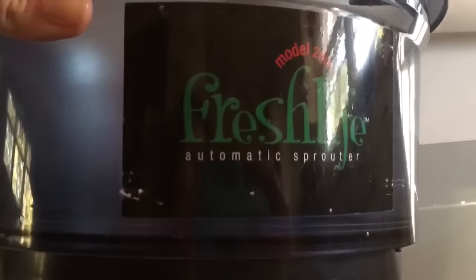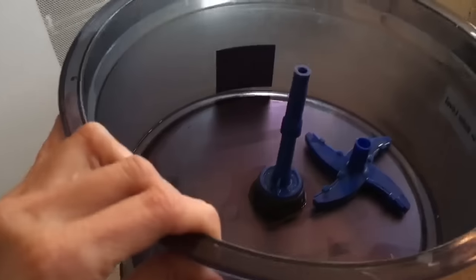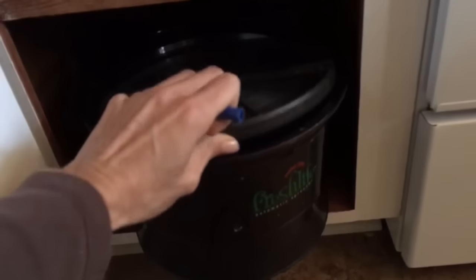This is just the top of it, okay? Let me show you what the bottom looks like. I already disassembled it, but the bottom looks like this, okay? Fresh leaf sprouter. It's an automatic sprouter. You put the water in the bottom up to the fill line, you see? And then you put your sprouts on one of these trays like this, you see? And then you put the tube on, and then you put the sprinkler head on. It automatically sprinkles that, and you just have to change the water once every couple days.